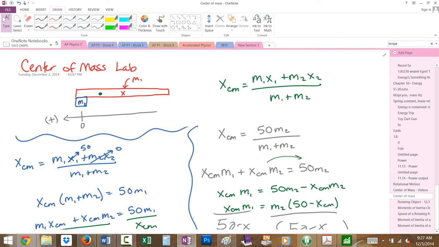So this lab, I would like for you to work on it a little bit more. I would like for you to chew on it. I would like for you to do a graph and figure out what's going on and determine the mass of the meter stick and all of that stuff. And I would really love to have that before I leave town.